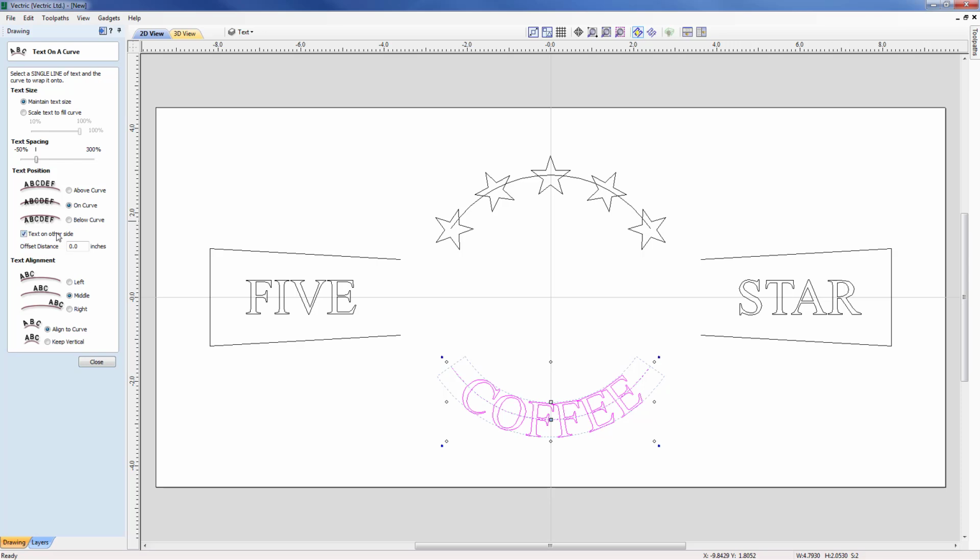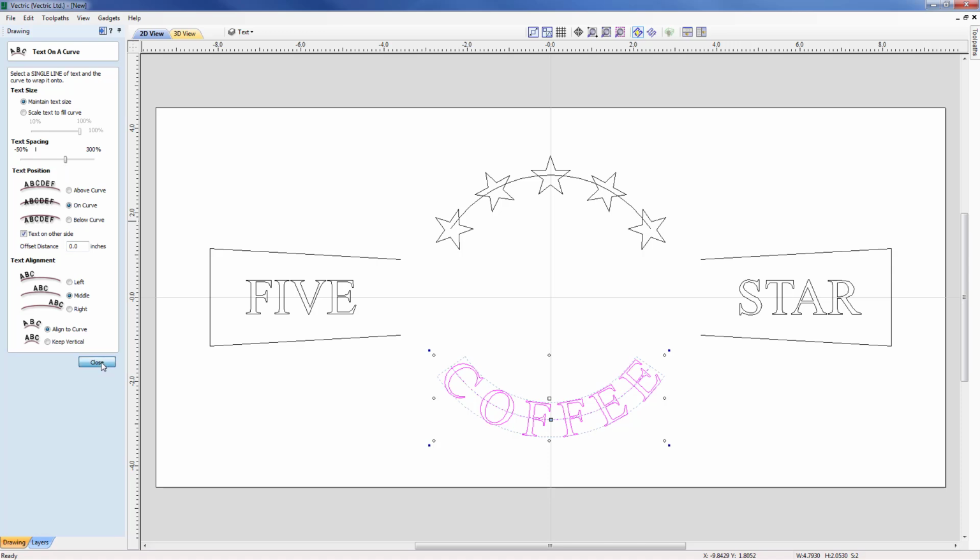So with that now I can increase the spacing until I get it more to my liking, so I can just increase that up and we can see that we're getting it roughly about right. Okay, but I may want to come in now and actually further modify the amount of spacing, because as you can see the distance between the C and the O and the O and the F looks a little greater than between the sort of F's and the E's by the nature of the type of text.